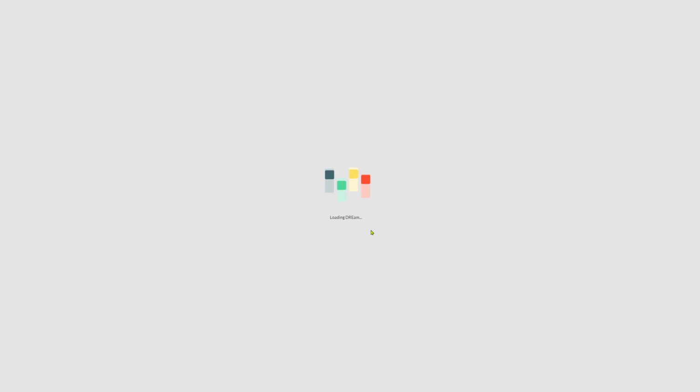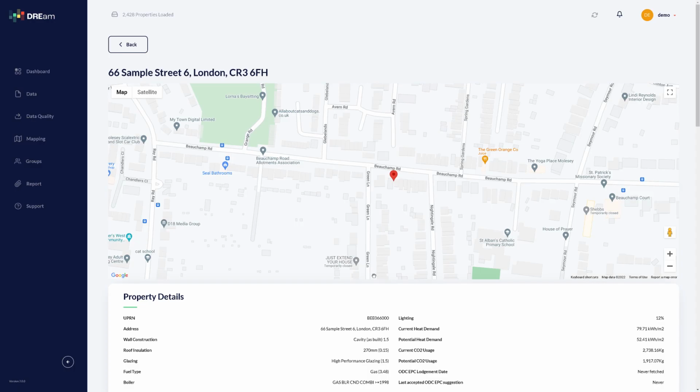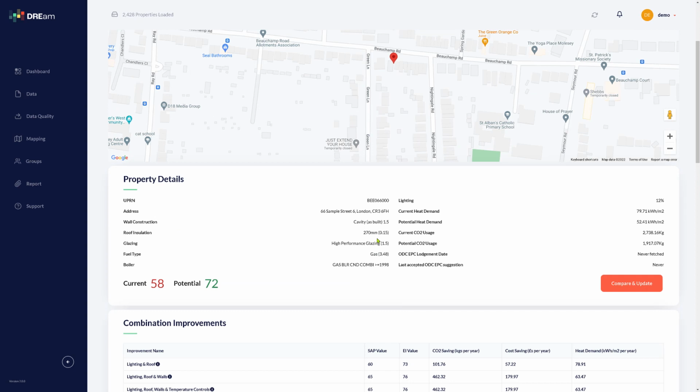So you'll see it updating and reloading the page, and we can see in here that the roof insulation has gone to 270 with a U value of 0.15, and it will have rerun the calculations. Depending on how many calculations are in the queue behind, it might not be absolutely instant. It might be a minute or two before it actually updates the full calcs. If there's nothing in the queue, it will be pretty much instant.